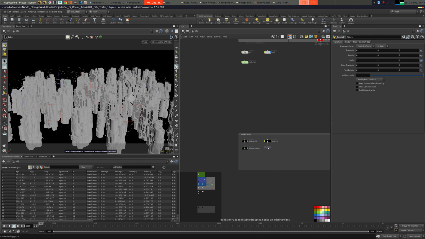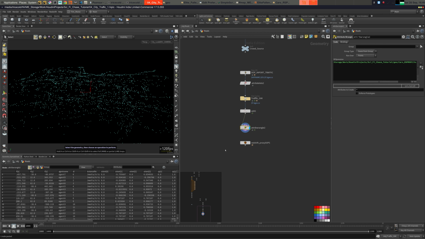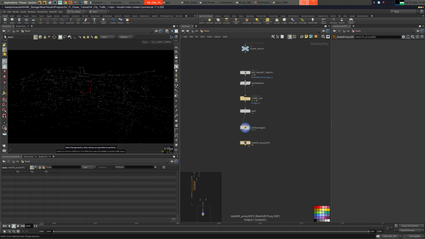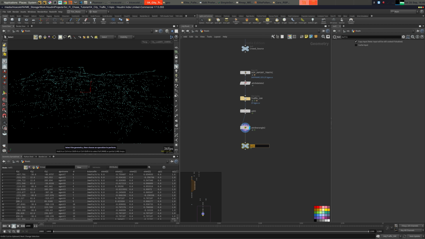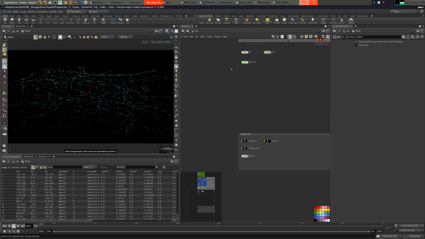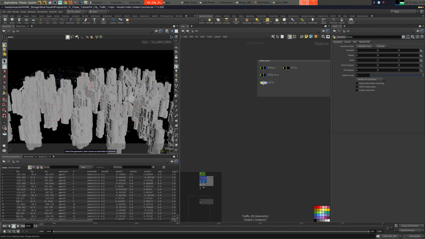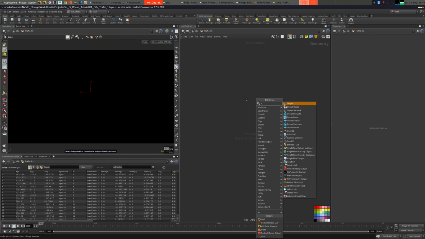Let's call it traffic RS, and let's add a null. Let's call this RS instance point. Let's plug this into traffic RS with an object merge.